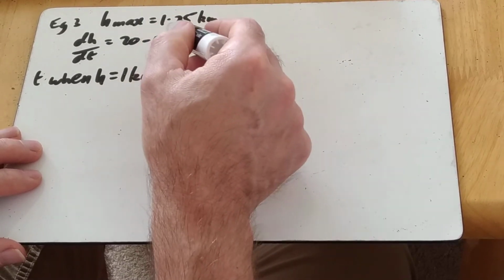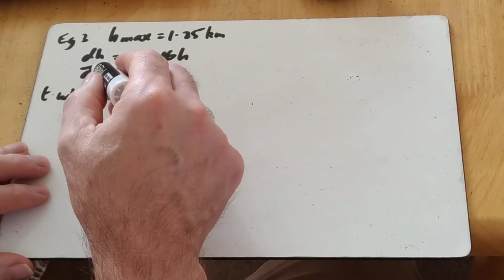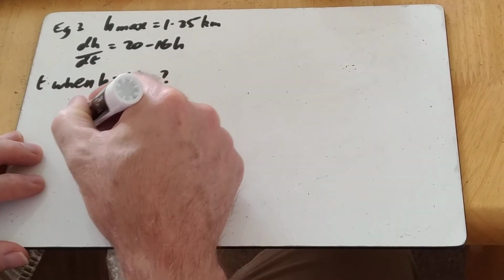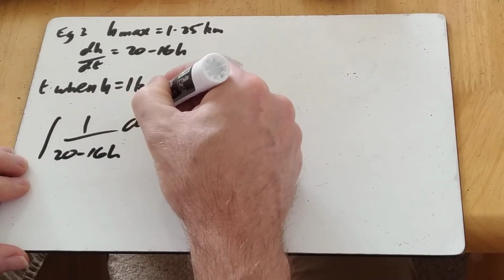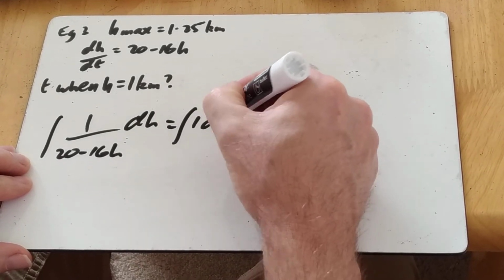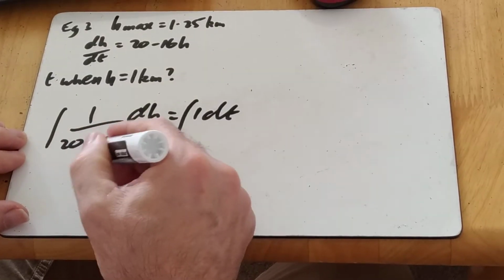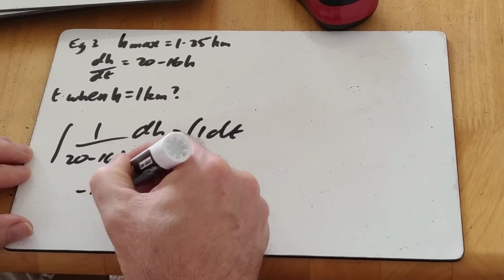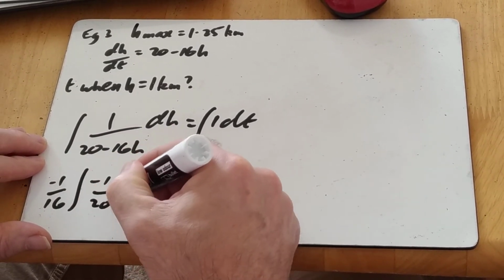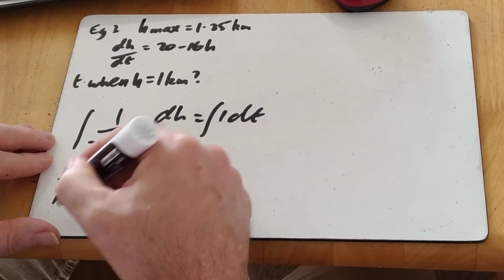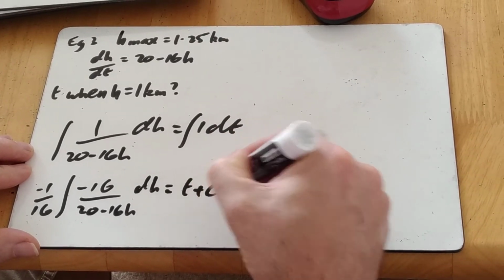So, as I say, I've got this situation here where I've got this 20 minus 16h. What I don't do is plus 16h on the other side, because I've got to get something times by dh there. So what I have to do is divide by all of the function there, and then integral of dh equals integral of 1 dt. I've just got to be quite careful with this constant. For some of you, it might be an idea to write this out. I want the top to be the exact differential of the bottom, and I'm sorting out my constant there. And the integral of 1 dt is t plus c.